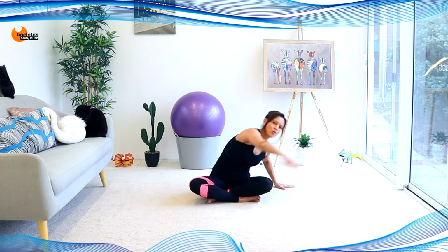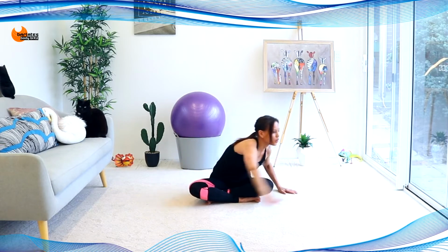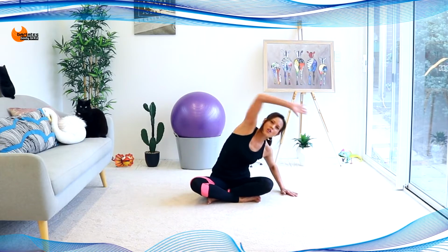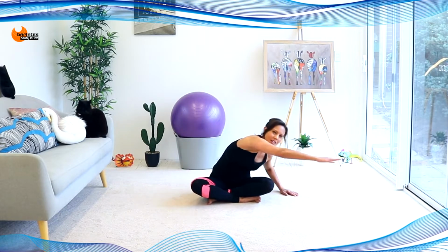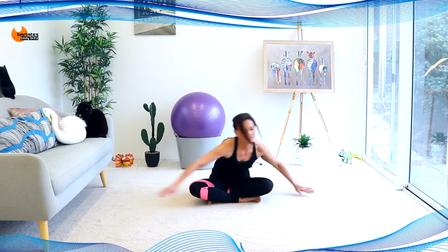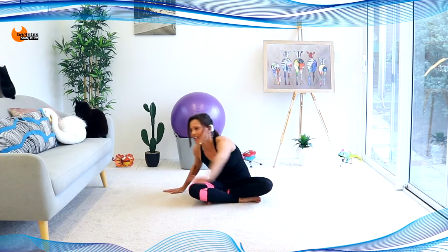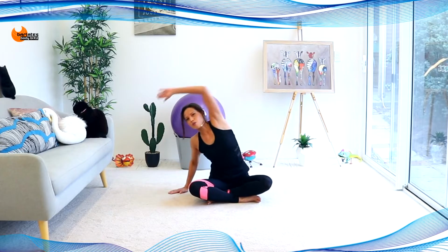Nice job. Now we're going to reach across, and then over and over. So it's to the diagonal, across, and then shoot it directly to the side. Across and over. Waking everything up, starting to feel the heart rate come up a tiny little bit, and over, across, and over. Just 2 more like this, and over, last time, and over.